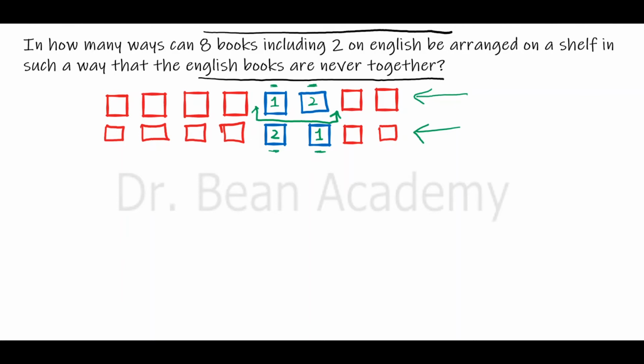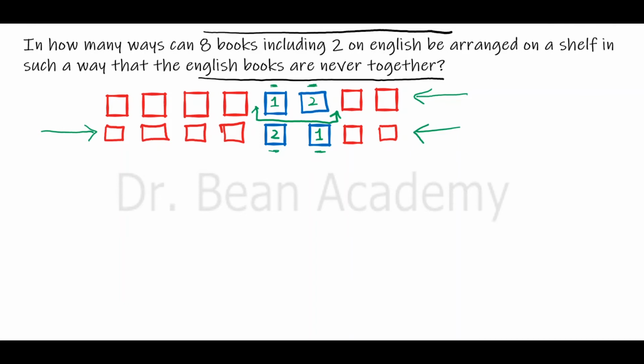So now in the first step, I will calculate the number of permutations when these 2 English books are together for any one case, and then I will multiply that number by 2 to get the other permutations when they shift their positions, because the number of permutations will remain the same. It's only that I want to calculate the number of permutations when they are together. And remember, in the question we need to calculate the permutations when they are not together. So there is a magic at the end which you will see.